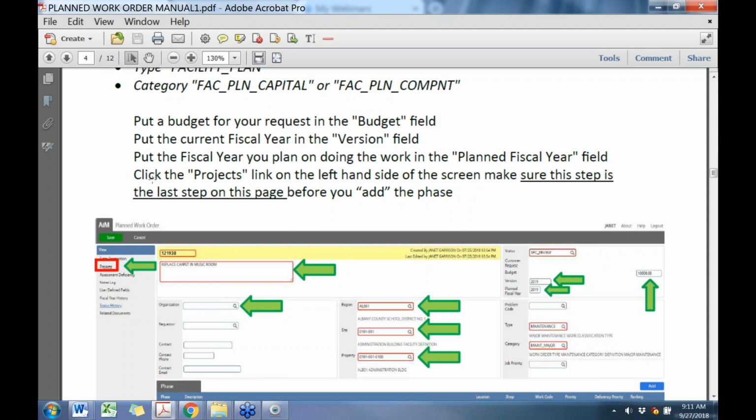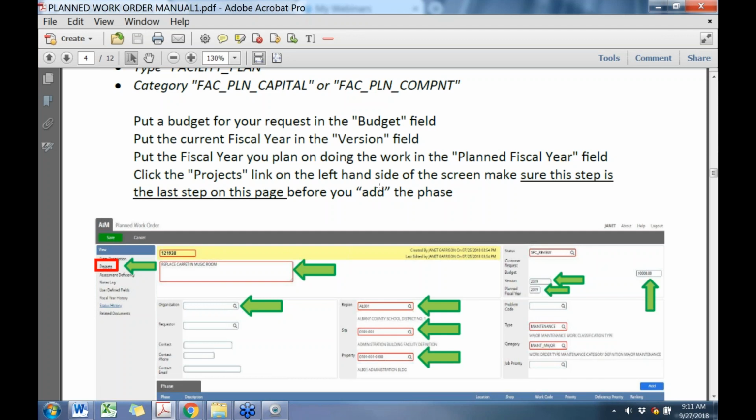You're going to also fill out the description of the work order. For instance, this one says replace carpet in music room. The version that we are currently in is 2019. Our budget fiscal year starts on an odd year.